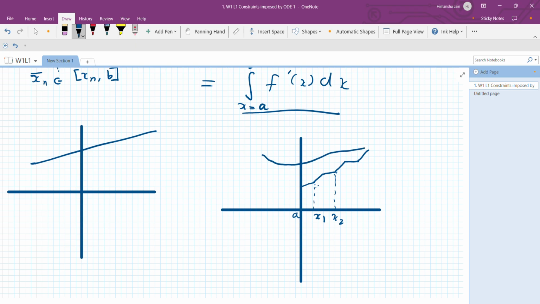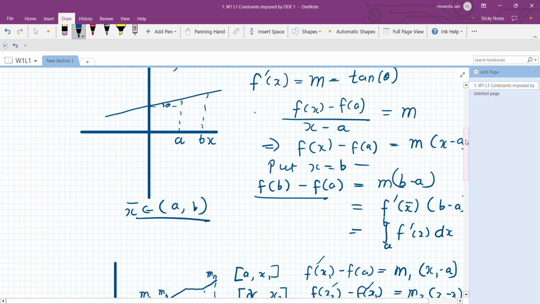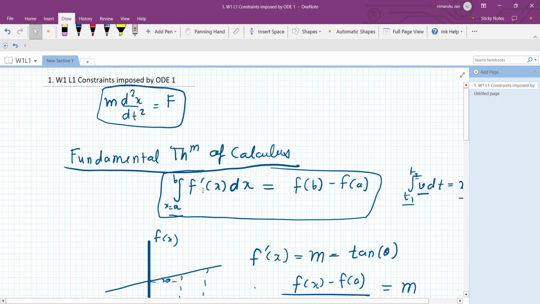because a general function would be of this form, where the derivative of the function at all the points is changing. So we can assume that it is constant over some subinterval, and then we can take the length of that subinterval going to 0, and we will get exactly the same result for a general function. Here we have illustrated only for the linear function and the piecewise linear function, but in general this will also hold if we take the limit of the subinterval going to 0, though this requires some proof.